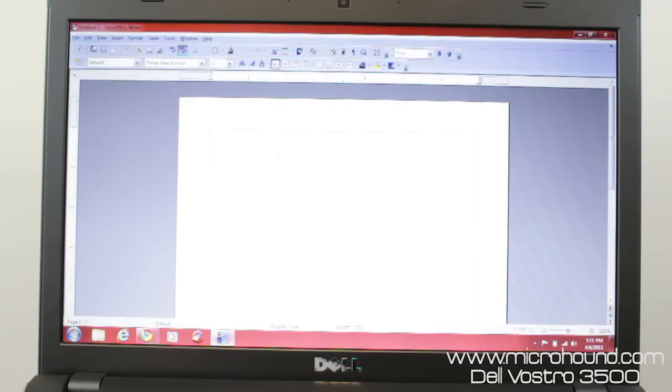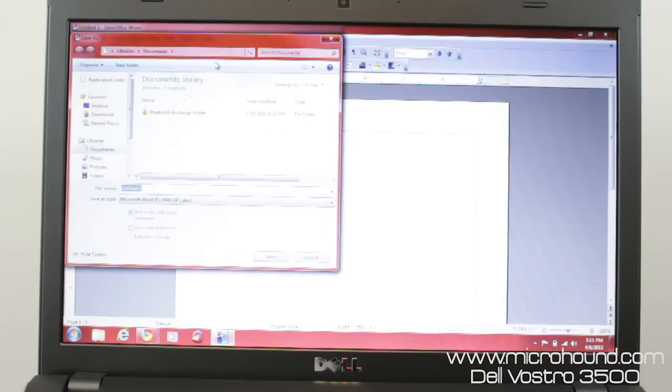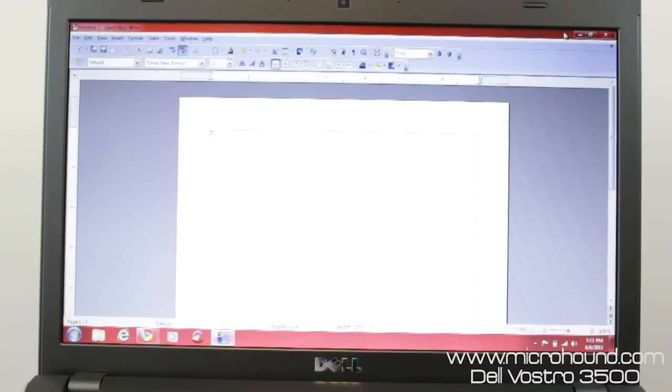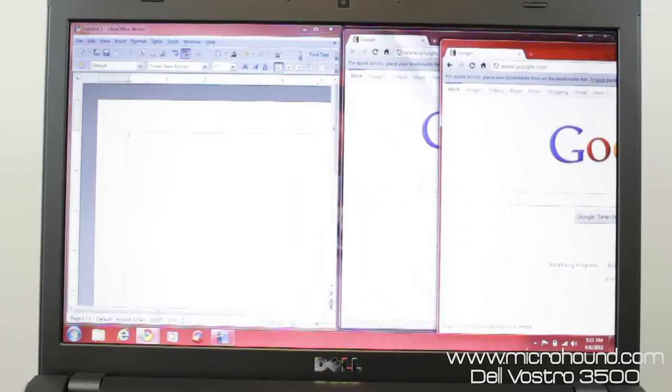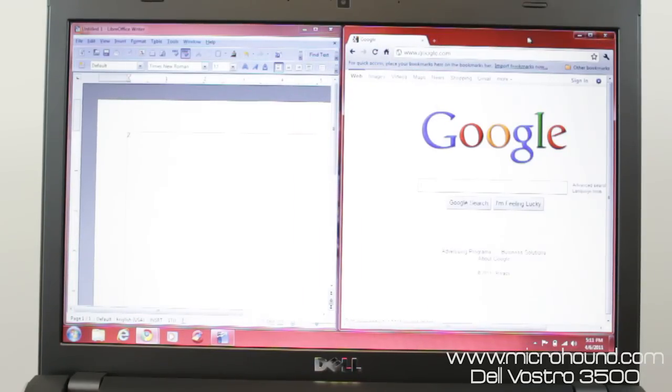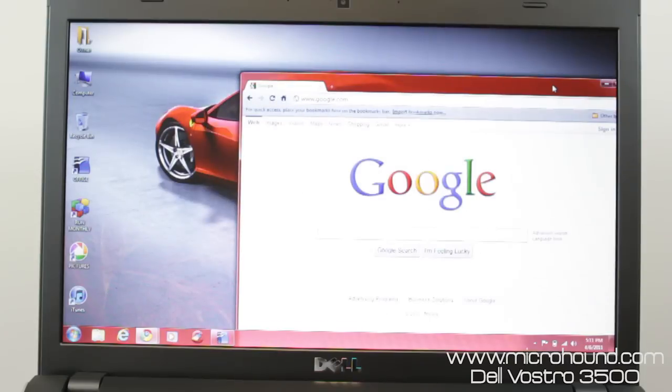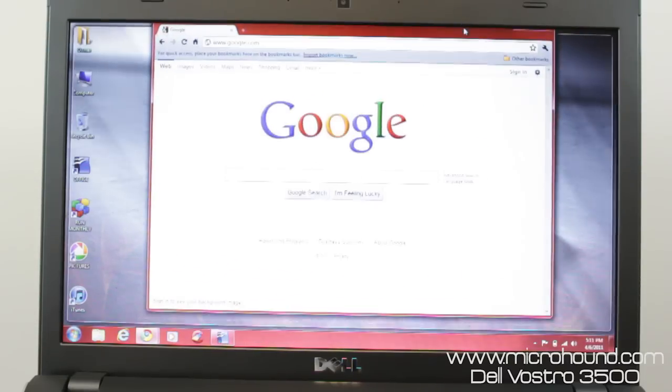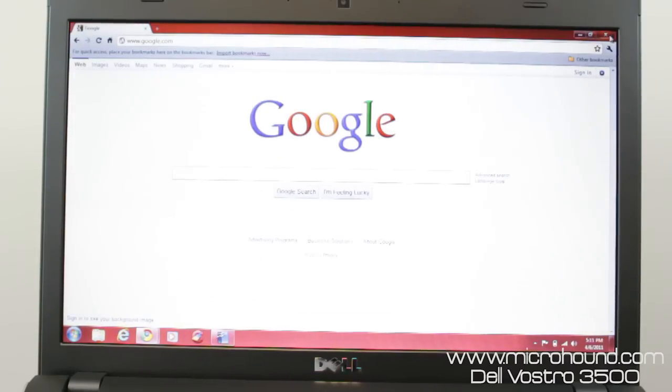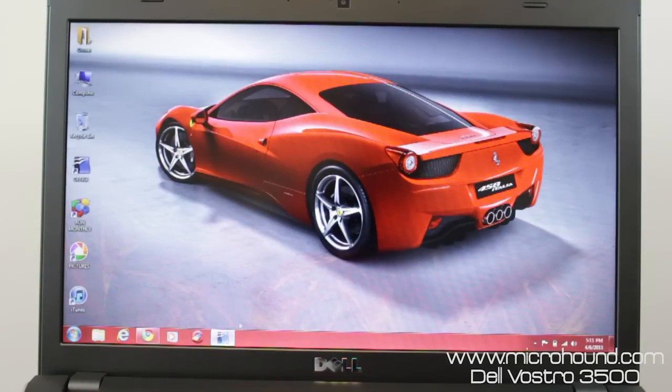If you go to save something, we have it set up to save as Microsoft Word for you. So essentially going to do the same thing. You can also bring that over and do two things at once as well. You can grab one of the windows and shake it. It's going to put everything else to the bottom so you can focus on one thing. Very nice feature of Windows 7.